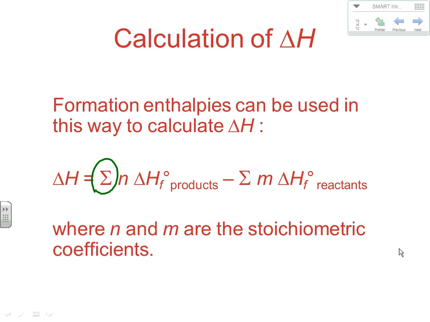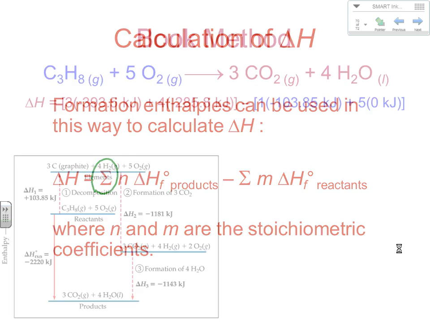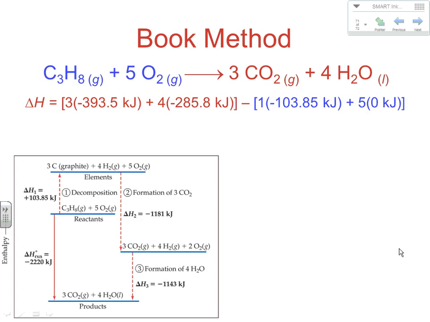So it's the sum of the enthalpies of the products times their mole amounts in the balanced equation, their coefficient, and then you do the same thing for the reactants and then you subtract. So what this looks like as a mathematical equation. Now, first I'm going to show you how this would look based upon the equation above. Now notice, it's products minus reactants. So I've got the products in red here.